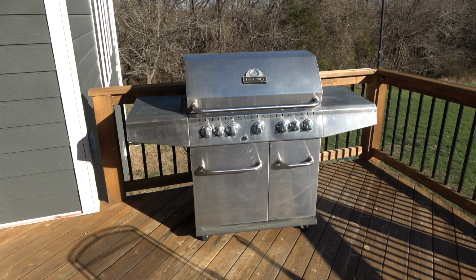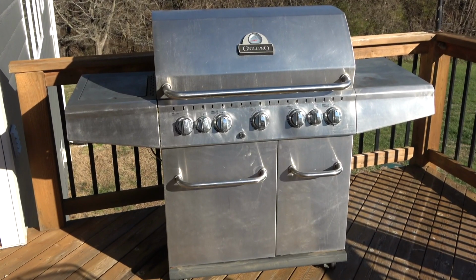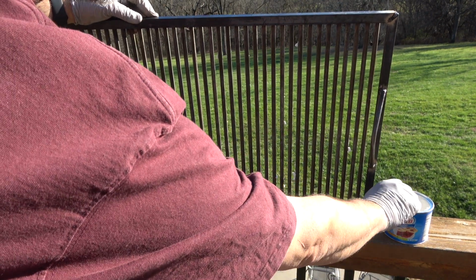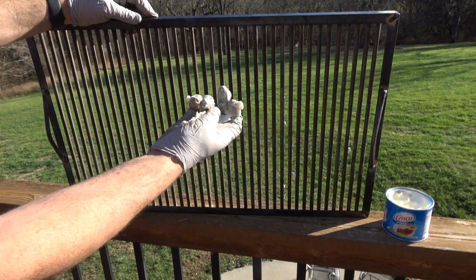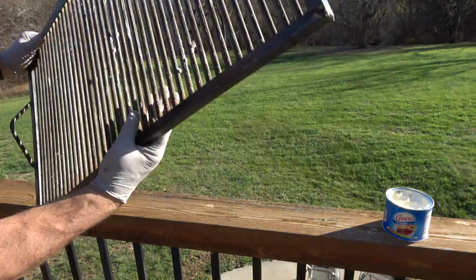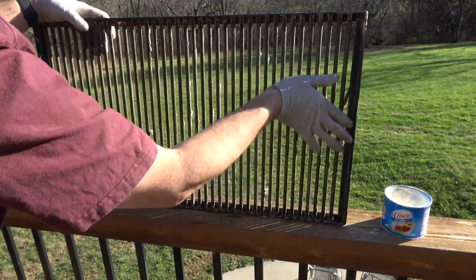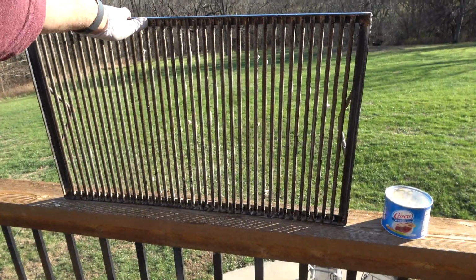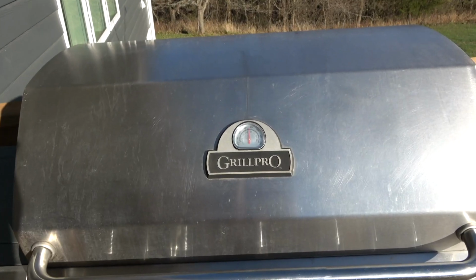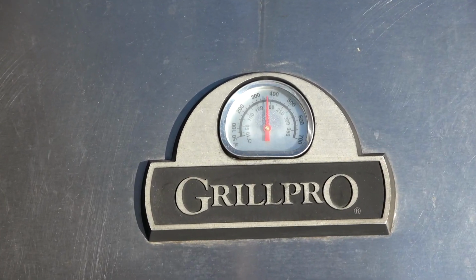Once the grate is cooled, the grill can be returned to the deck and the grate surface can be seasoned. Using Crisco, I spread a liberal amount on all metal surfaces of the grate. Then I place it in a hot grill and cook at 350 to 400 degrees Fahrenheit for 1 hour.